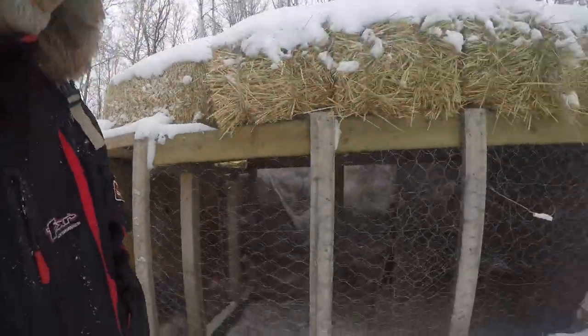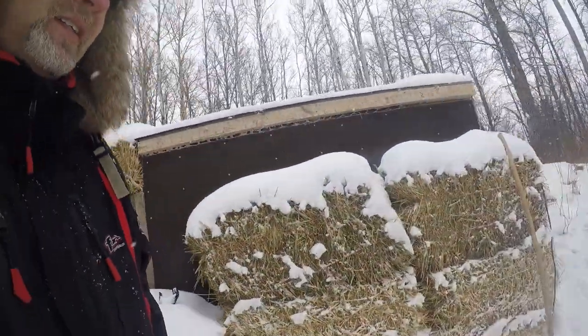But I've got the chicken coop done up pretty good. Chickens are all inside. They're probably not liking this weather too much, but they're usually in their run there. I haven't been getting a lot of eggs because it's so cold. I have to get them some water. No eggs? No. They're not doing too much of the eggs.